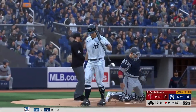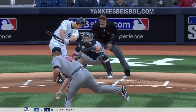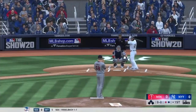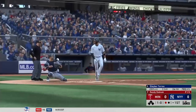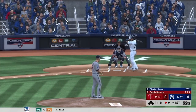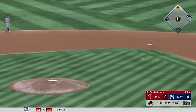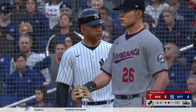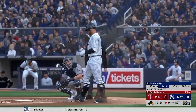Gardner swings and misses — strikeout victim, one away. Not sure what he was sitting on right there, might have been sitting on an off-speed pitch but instead gets the fastball. That'll bring up Gleyber Torres — first pitch misses, ball one. Hit hard on the ground at third, and it eats him up a bit and the throw will be too late. That brings up Aaron Judge — a day off for him yesterday but back out there for this one.